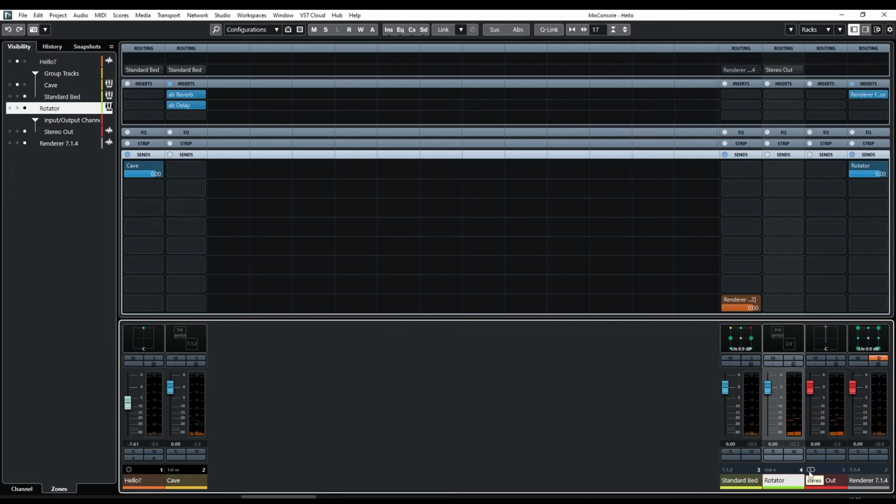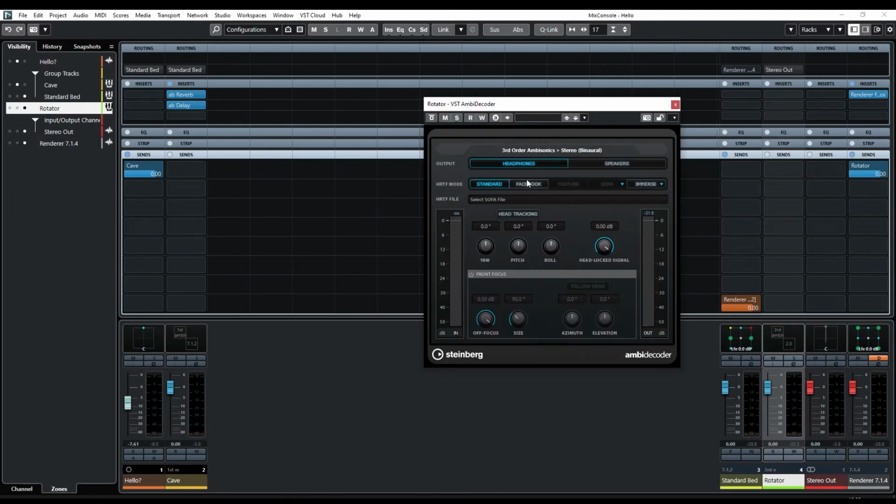Now I have signal. And the cool thing about adding the third order Ambisonics track in the middle is that if I open the Ambisonics panner, I can configure this sound with a headphones output or with a speaker's output, and I can rotate my head horizontally, vertically, or diagonally without ever touching my Atmos signal. So if I press play now, I will be able to move my head and check the signals from different angles.